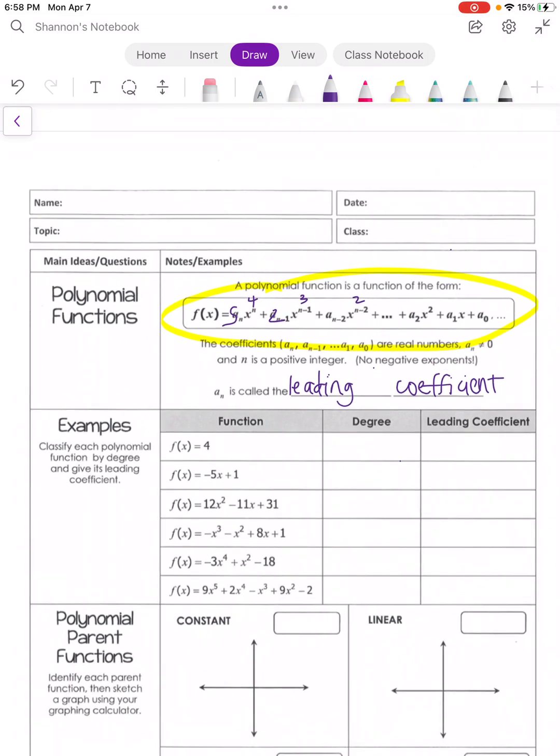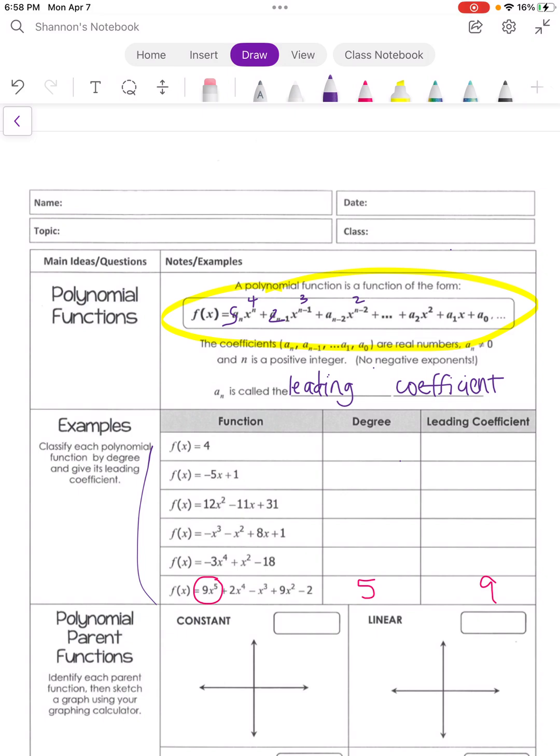When we are looking at examples of these, so you can see through here, we have 6 different examples. Each of them vary a little bit in length, but more importantly, their highest exponent changes. So I'm going to actually start at the bottom. I can see that the term with the highest exponent, or the highest degree, is that 9x to the fifth. Well, the 5 would be the degree of the polynomial. The 9 would be the leading coefficient.